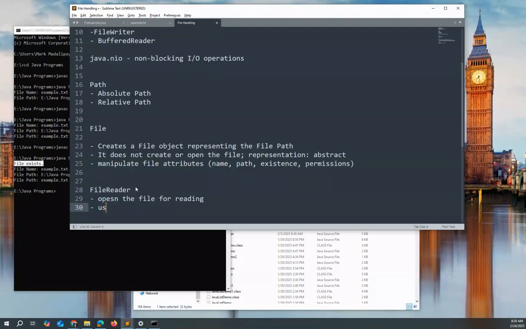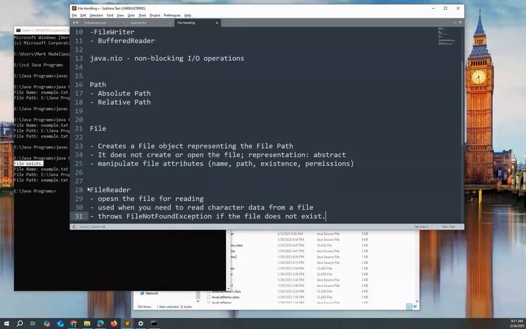It is used when you need to read character data from a file. This can also throw a FileNotFoundException if the file does not exist.